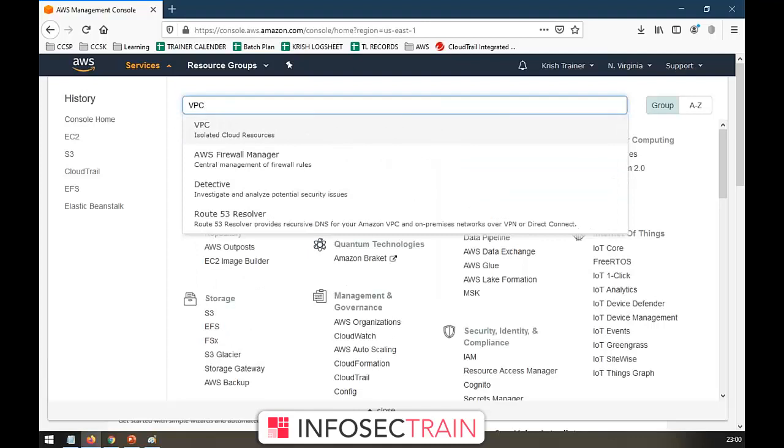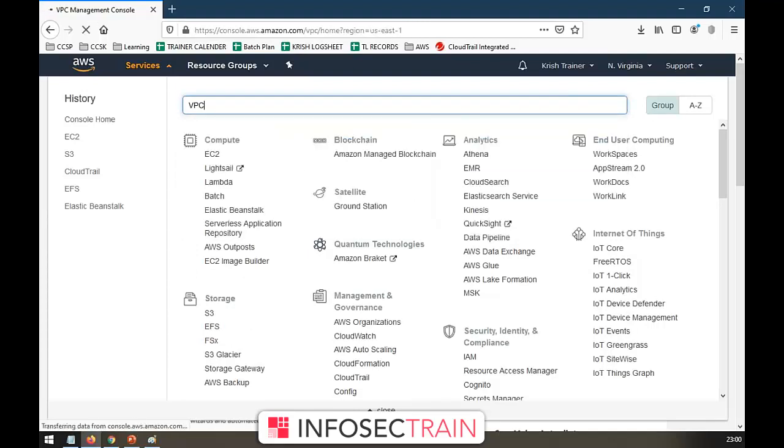Because VPC is not a single day, one-hour topic. It will take a lot of time to learn from scratch. You need to learn IP addressing and subnetting, you must know what routing is, what a gateway is, firewalls, and what the building blocks are. It will take some time definitely. So I'm giving you an overview only now. Please wait.